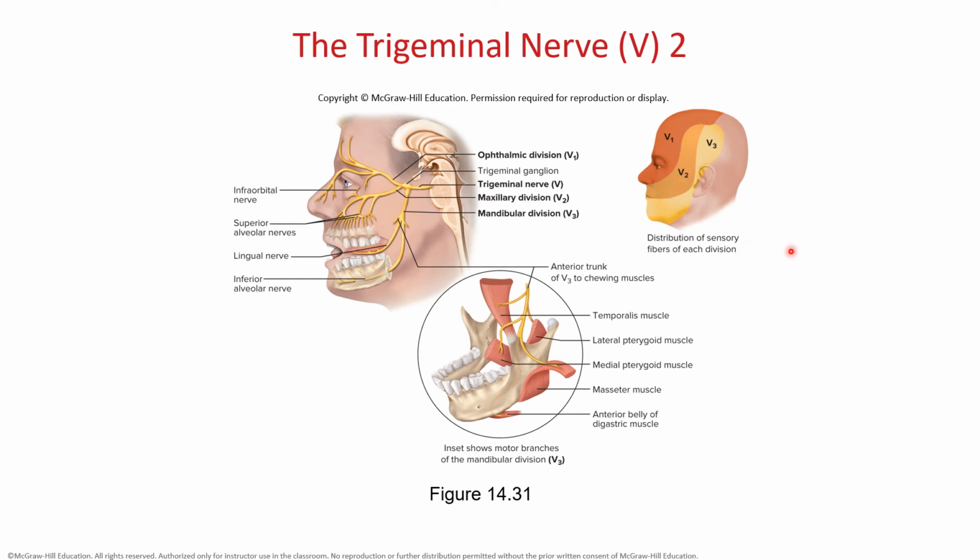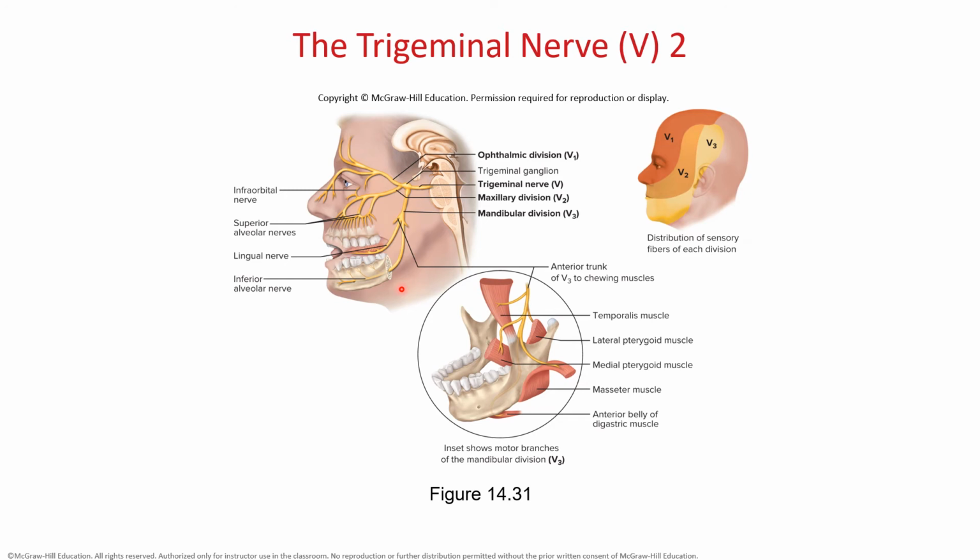Also, we can do the mandibular division. We're going to assess the motor of mastication. So we're going to have the patient clench their jaw and make sure they're able to do that. So you can place your hands on the side of their jaw, and you can have them clench. You're going to feel those muscles of mastication enlarge and flex, so you'll be able to see that. That's another way we can test that.